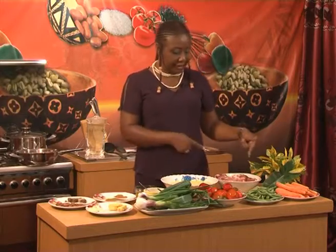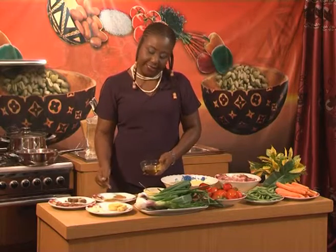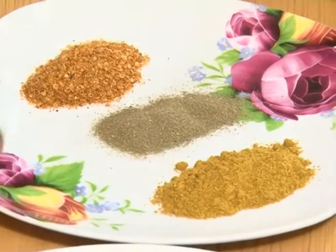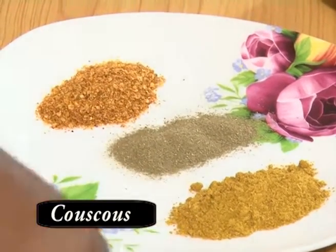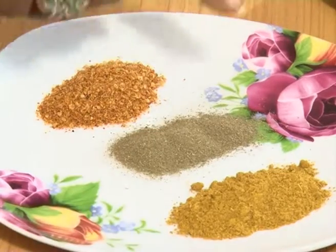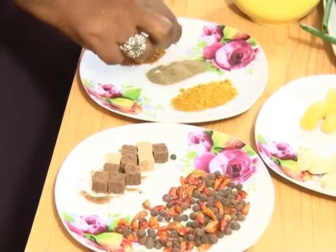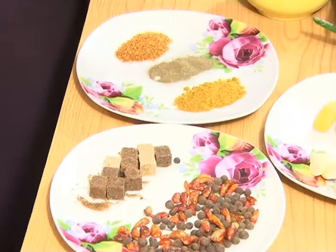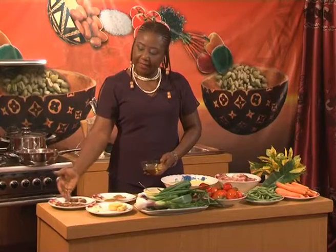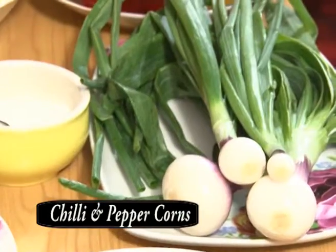To make the lamb sauce, we have olive oil. On this little plate here, we have some spices. This is pepper and peppercorns mixed together. You can blend this with your blender. Then this is our sweet basil, in powdered form. This is curry powder, salt, seasoning, garlic, ginger, spring onions.